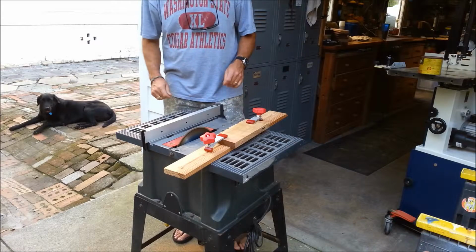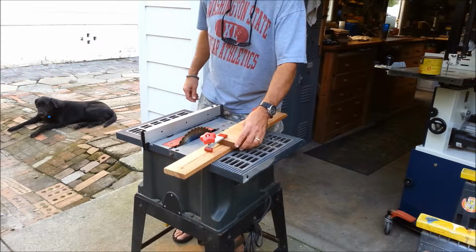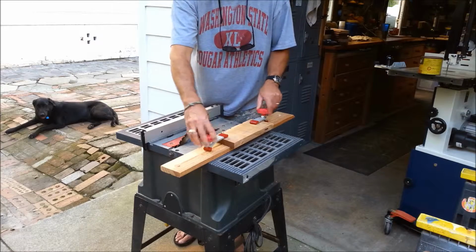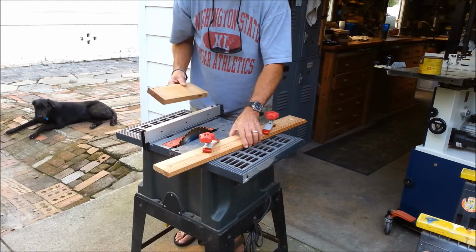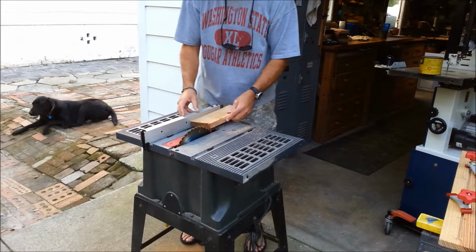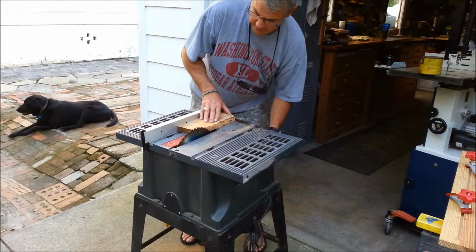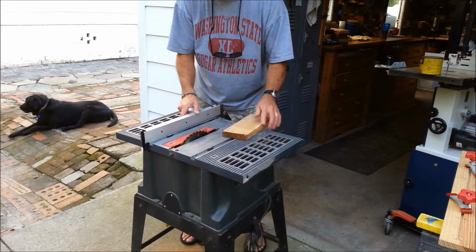It was pretty straight. I only took a little bit off, but it went from taking almost nothing to maybe a 1/16 of an inch on this side, so it wasn't exactly square. But once you've got one side done, put the jig over here. Now you've got a square side. You can come on in and square up the other side, because now you can reference this directly to the fence.